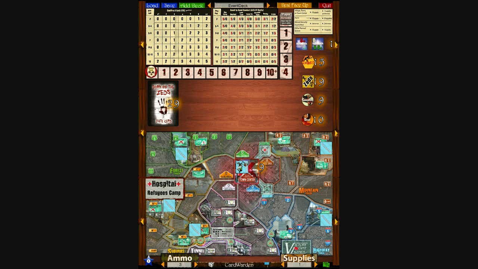Then on top of these 4 stacks, I came up with this idea for the research track, because I didn't have any place for the research. This is, you can see, research counters. The left is a stack, and the right is, well, the discard stack. There's only one counter here at the beginning of the game, and it says, okay, you are at research level 0, and healing is on a 6+.